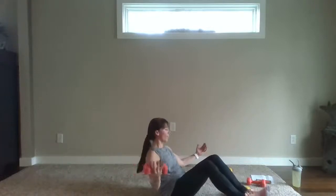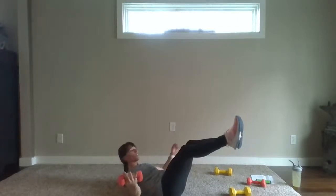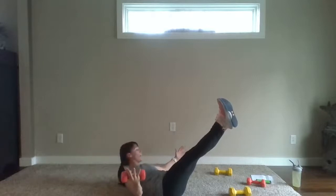I will show you another option. You can go V-sit here, okay? Otherwise, it's a hollow out hold. I'll let you know when you're halfway. You can also bend those knees for less of a lever, but I want you to really press that low back into that mat. Now, this hip wants to come up off that floor. I need you to press it down, okay?